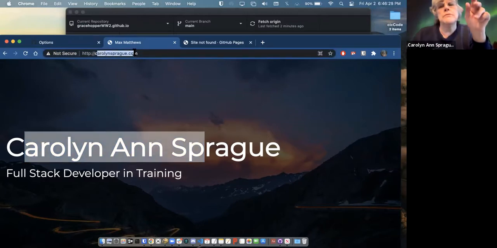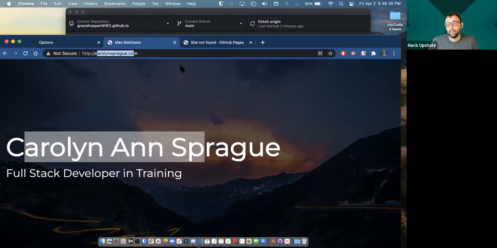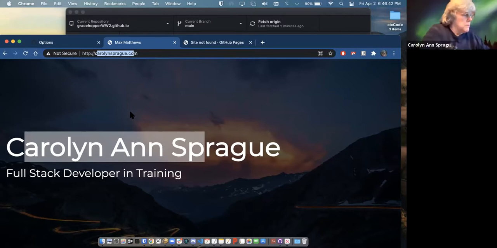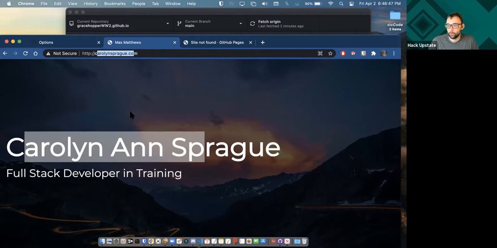So is there anything else I should have in my GitHub right now? Yeah, the one other thing that I'm going to send you off to do is you should go into VS Code. You should open your github.io folder in VS Code. You should change the title tag from my name to your name.